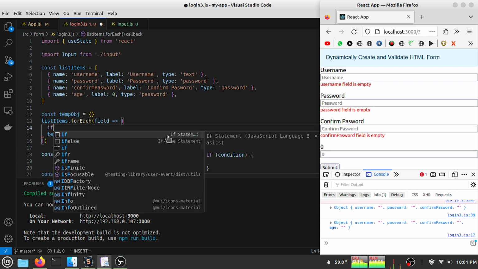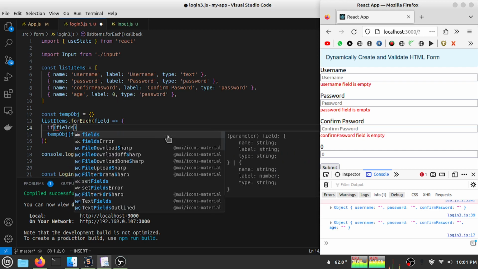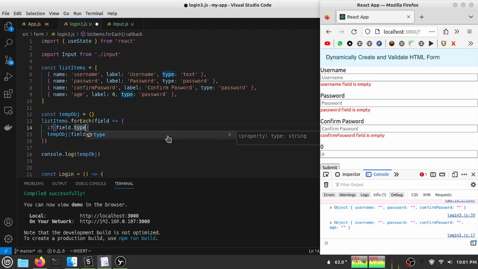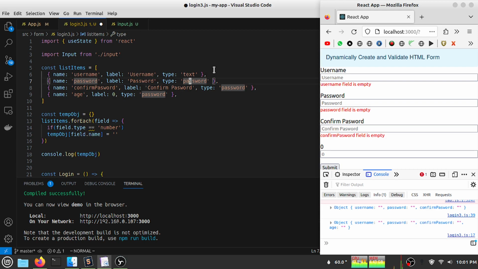That means if field.type is equal to number, because we know that the type value here is not regular text, it is a keyword for HTML. For example, text, password, file, etc. So we have to create this type of handling for every situation.